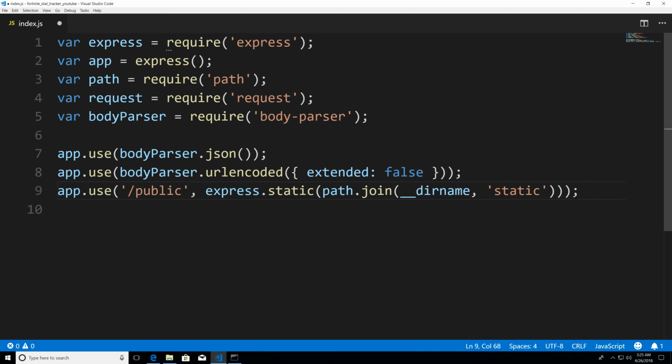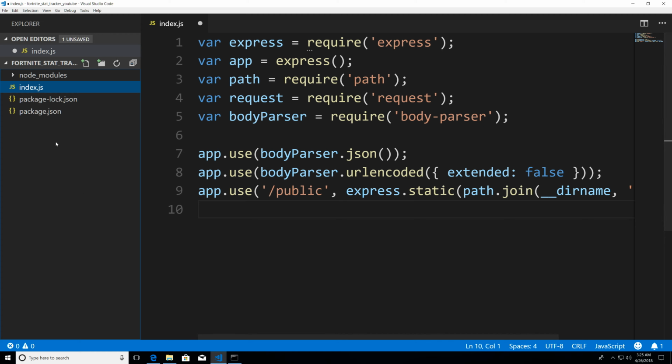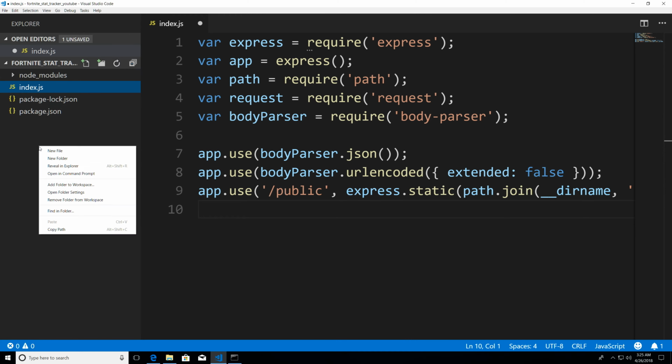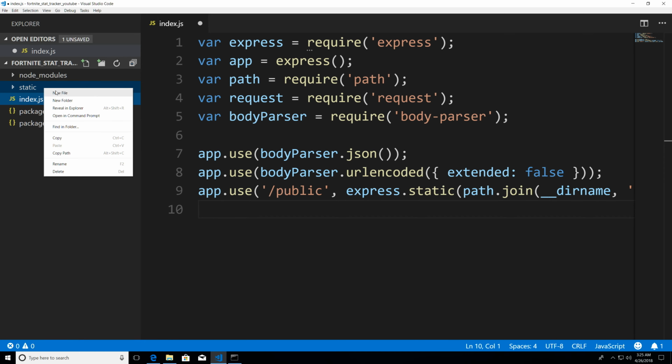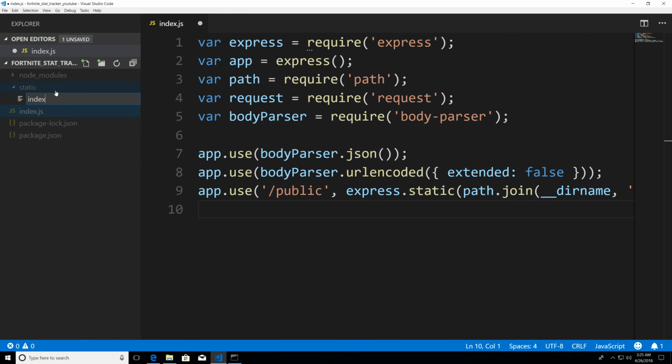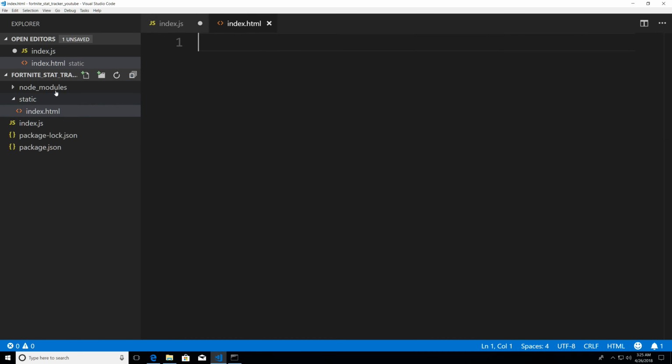And now I actually want to create this static folder. So I'm just going to hit Control B. And the reason I want to do it now is because I don't want to forget. So new folder, we're going to call it static. We're going to create two files. We're going to create index.html. And we're going to create the actual client-side JavaScript file.